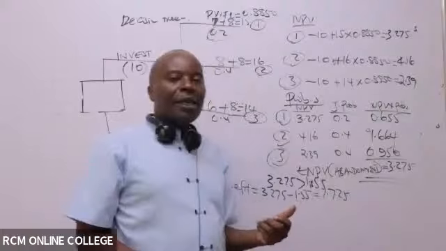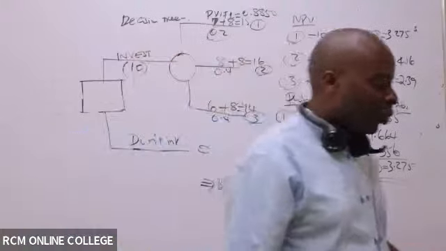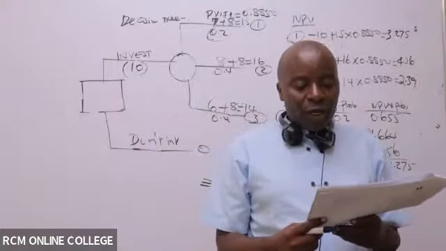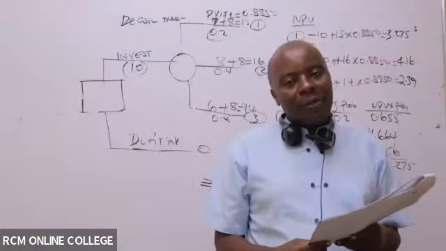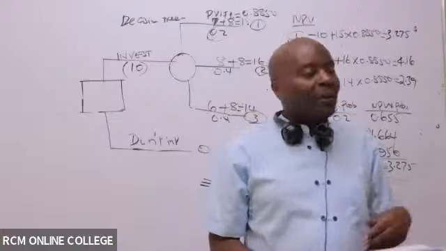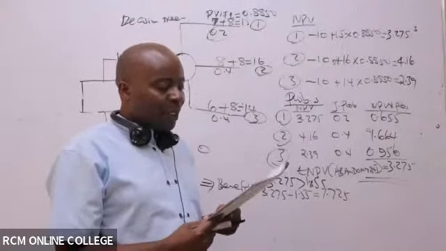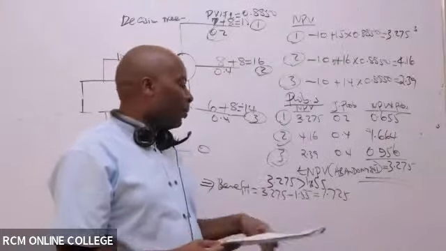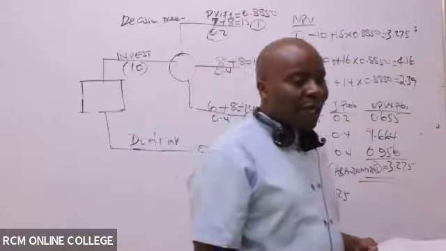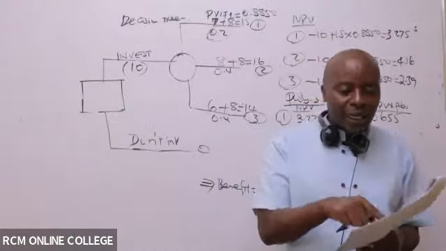So the examiner, in this case here, was not very wise because he asked the same question twice. If you look at Roman 2, using suitable computations justify whether abandonment of the project is a viable option. It is a viable option because it will yield a higher NPV, as I've been able to prove here. And then we have Roman 3, determine the expected net present value that you've been able to do here. So if I'm the one doing this kind of a question, if I realize the two are the same, I can't tell my examiner to refer above.